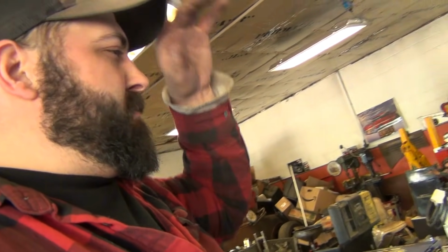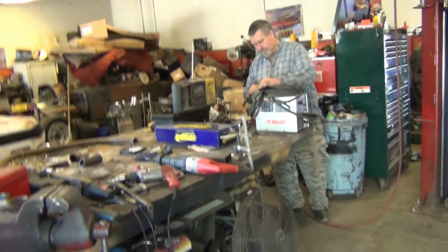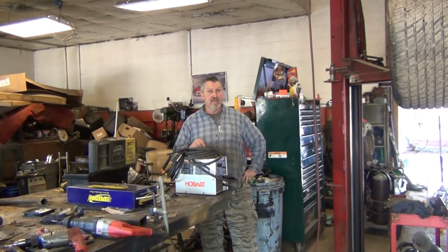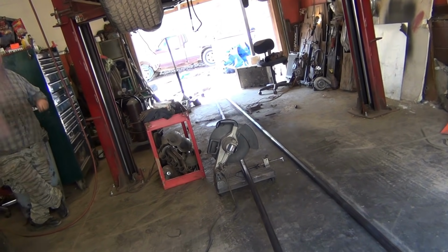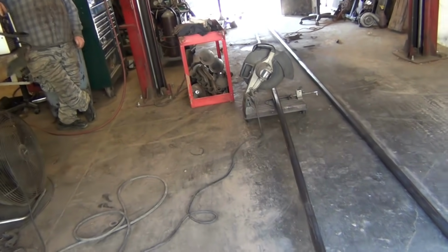All right, well, my first roll cage ever. Carrie's helped Bert do a bunch of these, but never like done all the measurements and stuff, so we're fixing to figure this out right now. I never had to hold the smart end of the tape measure. I think we can figure it out. Oh yeah. So we did the math with the bends and however they have to be, and it's 10.5 foot is what I'm going to need, so I'm going to go ahead and measure to 11, cut it at 11, and then we're going to start bending.